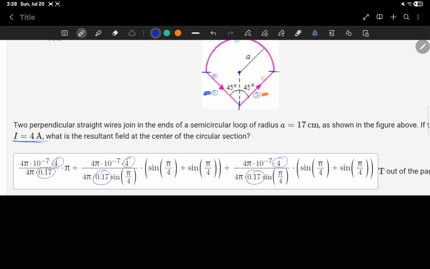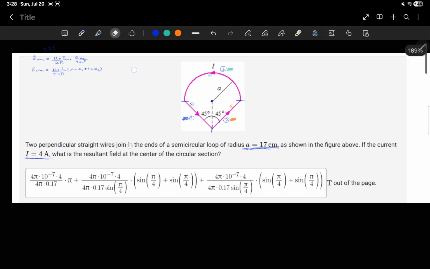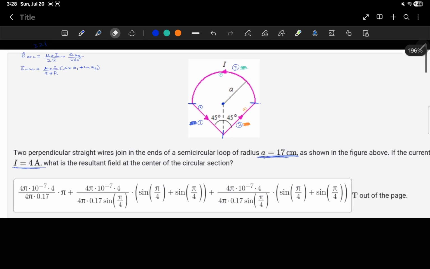And as for 0.17, that's basically the radius. In my case it's 0.17 meters, but in your case it could be 0.25 meters or whatever, so just plug that in. So that's how you want to plug in this entire formula and just check if it's right. Let's say that it's wrong, I'll explain to you how to do the problem and you can still follow my steps and figure it out. But that's just to save you some time.